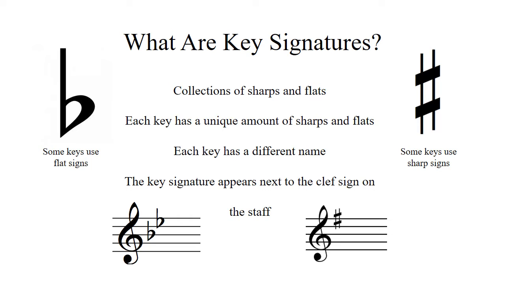So each key signature has a unique amount of sharps and flats within them, and those specific sharps and flats give us their name. So where can we find our key signatures on a piece of music? Our key signature is always going to be located on the right side of our clef. So at the bottom of this slide, we have a couple examples. In treble clef, your key signature next to your treble clef would be located in the same spot. If that was a bass clef, you would find it to the right. So it's always going to be to the right side of your clef sign.